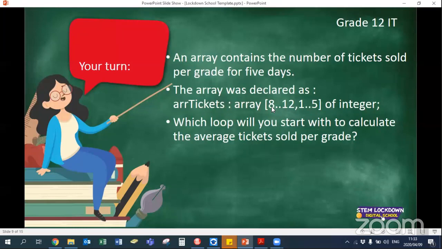I think this is my last question. So grade 8 to 12, that's my rows. And I don't think I said this, but with any array, if you look at the indexes in here, this is actually your clue as to what your for loop must be. So if I want to loop through my grade, my for loop has to be integer, and I loop from 8 to 12.